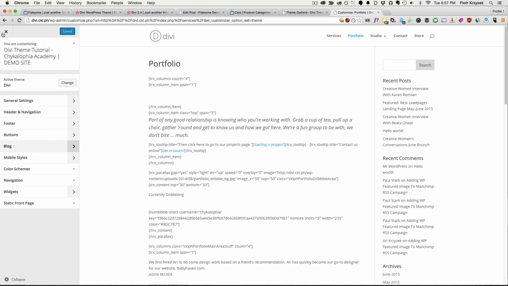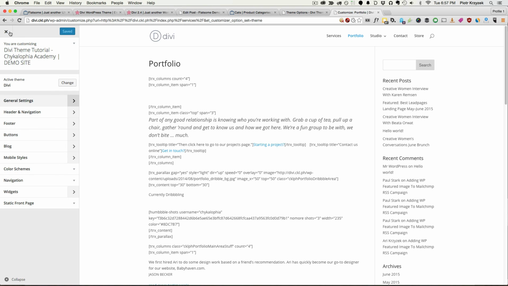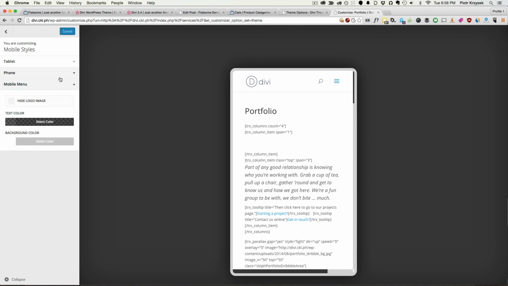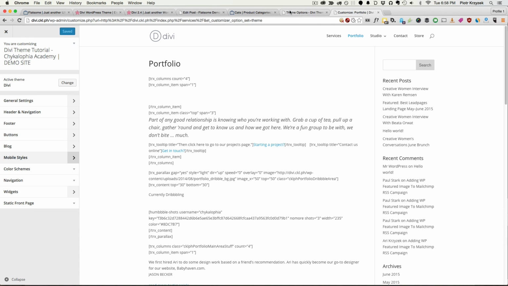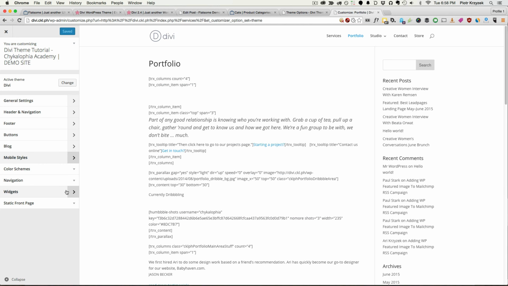Now, my final issue is CSS. I love customizing the bejeebus out of everything. So in terms of customization, customizing CSS really, CSS being the code that makes it all look pretty. Well, here's some mobile styles, for example. But where is the custom CSS for this stuff? It's nowhere here. Where do I put the custom CSS? Well, that'll be back here, but this is only for the overall CSS. And if I want CSS just for the mobile styles, I have to code that in myself. They really could do a better job of making this more customizable outside of this Divi small mindset.